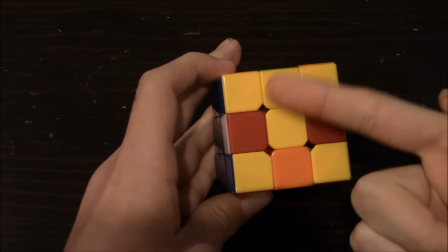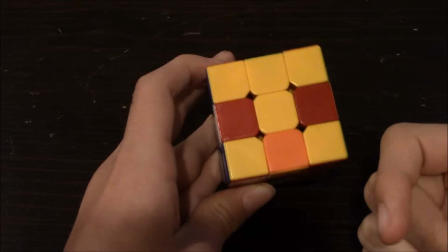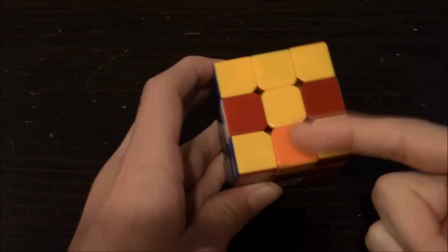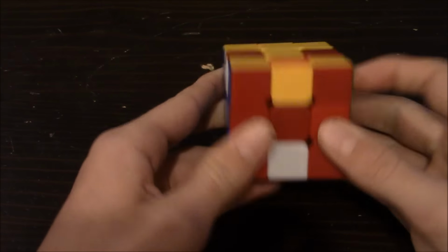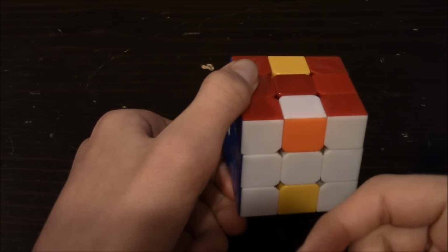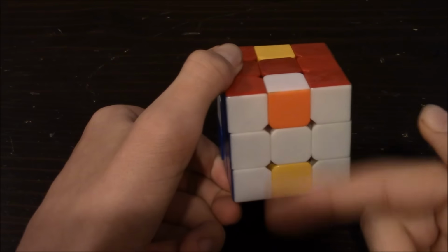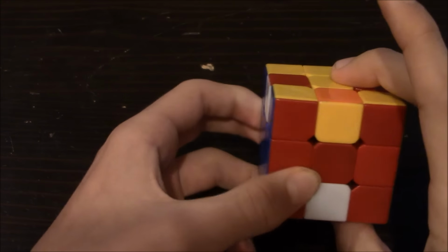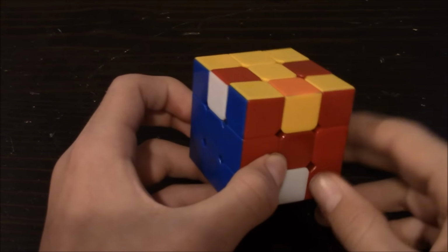See, this is a good edge because we have yellow, but it could also be white and it'd be a good edge. But these three are bad edges because none of them have white or yellow facing up. Let's look at the bottom. This is a bad edge because it doesn't have white facing down, but this is a good edge because it's yellow facing down. So white or yellow work on the top layers, but any other color doesn't.